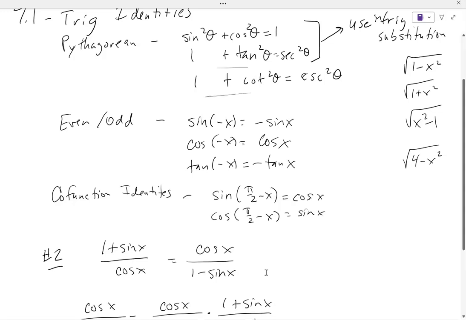Notice that a couple of the other identities that are on the review sheet there involve either a sum or difference formula or a double angle formula or perhaps a half angle formula. And I'll write those down here in a second. But my guess is that if you see an identity that you're asked to verify that involves a sum and difference formula or one of the other ones, you might want to start with that side and go ahead and make the substitution first and see what simplifying you can do. That would be my suggestion.